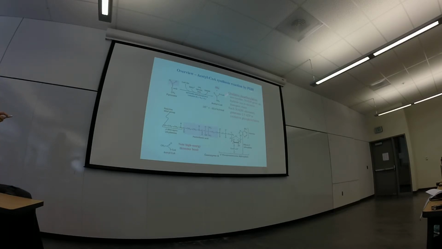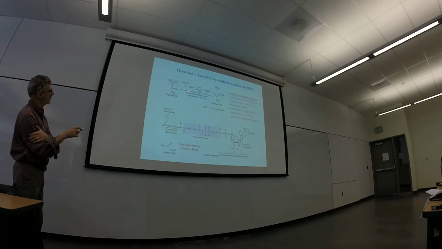Okay, it's an oxidative decarboxylation, so the kind of reaction that was in the pentose phosphate pathway to go from 6 to 5 is now going from 3 to 2. The cofactors that it's using, 3 of them we've now looked at. NAD, you know about, FAD, you know about, and TPP, thiamine pyrophosphate, you also know about. We just talked about it in the context of pyruvate decarboxylase. So the other 2 cofactors we haven't seen yet. One of them is called lipoic acid, or lipoate, and the other one is called coenzyme A.